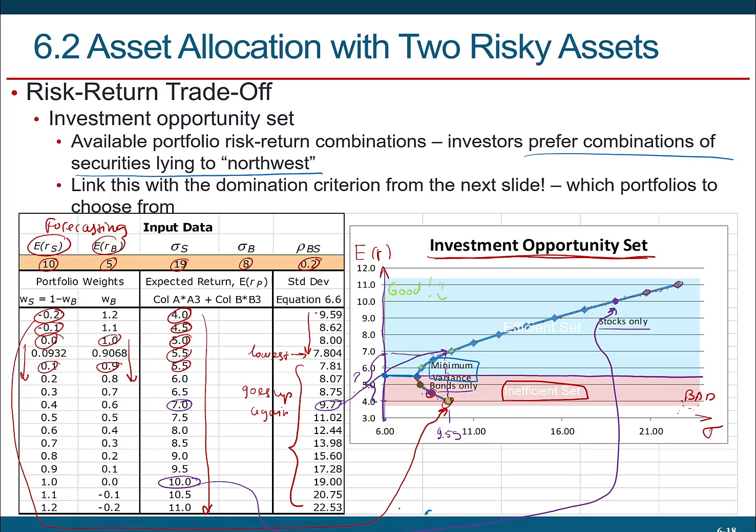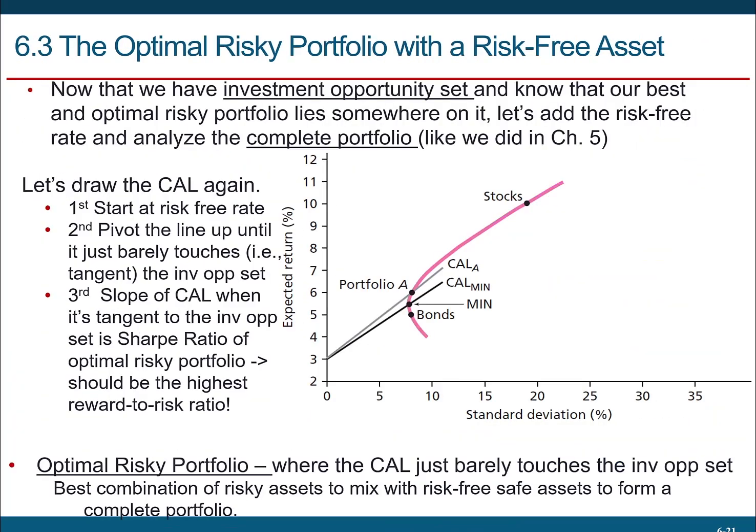So that works. But in chapter 5, we saw something called the Sharpe ratio. And the thing is, well, I like high return, but I would rather have high returns with low risk. So we have to look at the best portfolio, the portfolio that makes money for us in terms of return, but also risk. In order to do that, we're going to have to use the Sharpe ratio. That's where the optimal risky portfolio comes in.